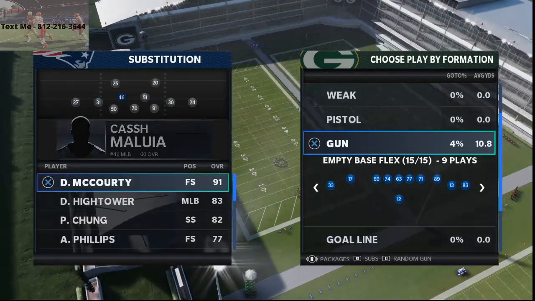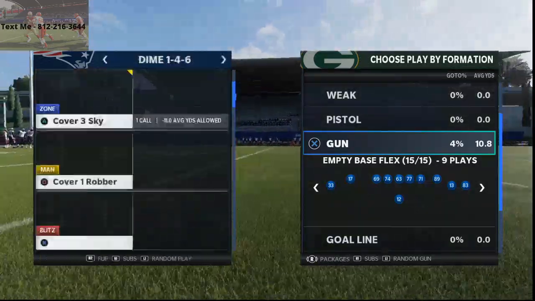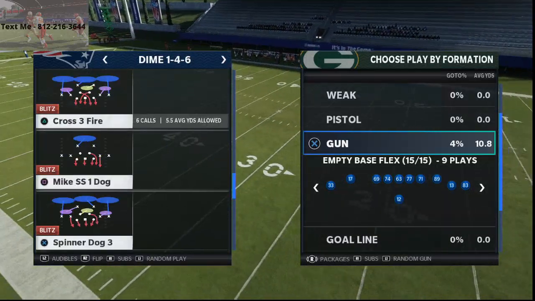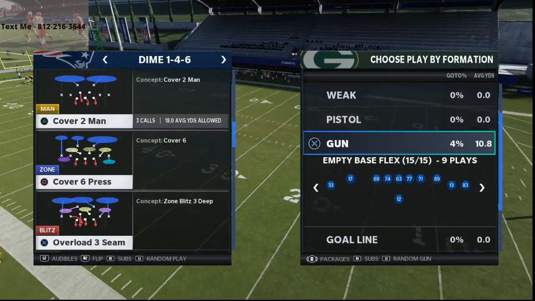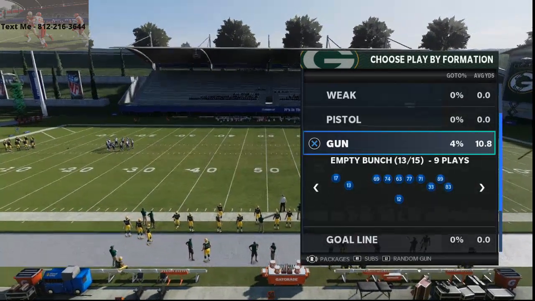So what we're doing today is we're talking about a little man-beating concept, zone-beating concept, out of the gun empty bunch formation. This is one of the better formations in the entire game this year. Five wide is back, and again, empty bunch is one of the better ones.